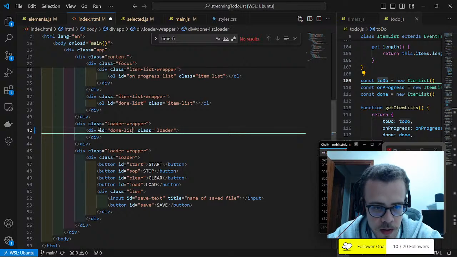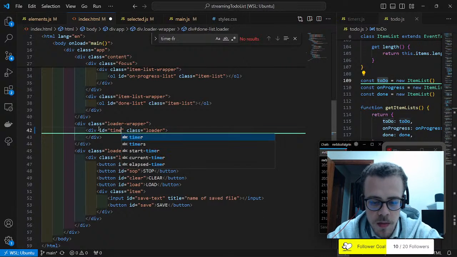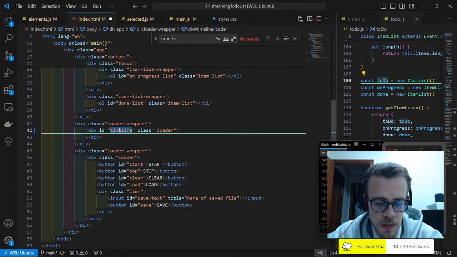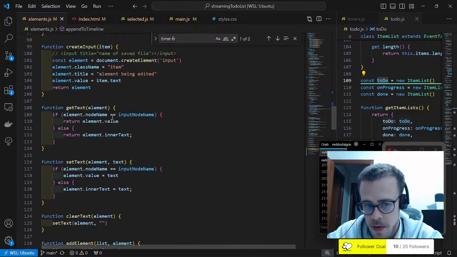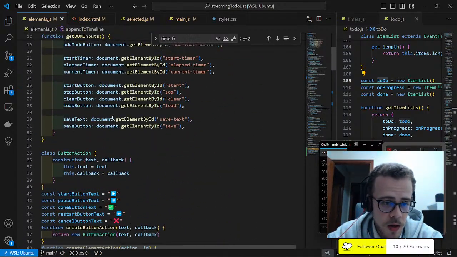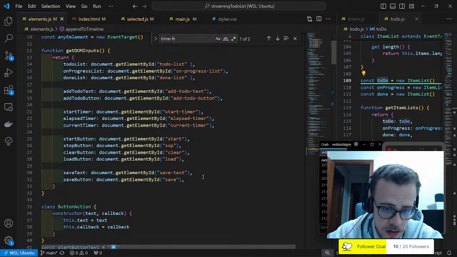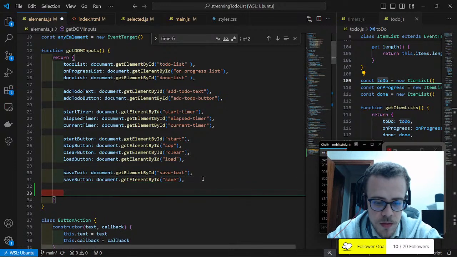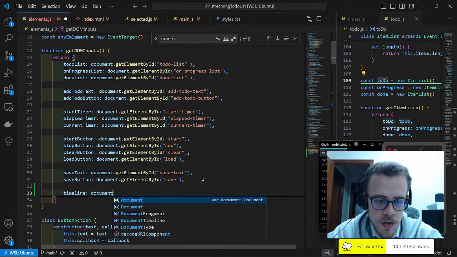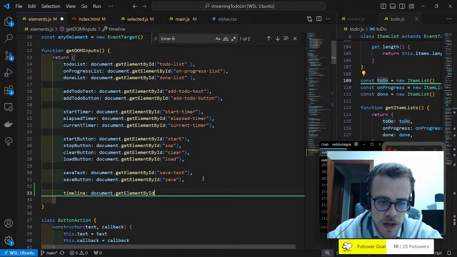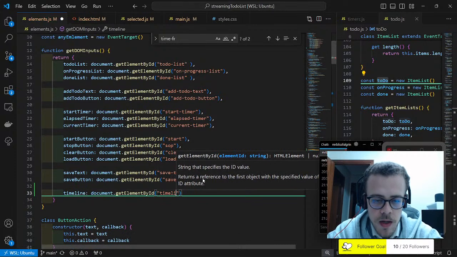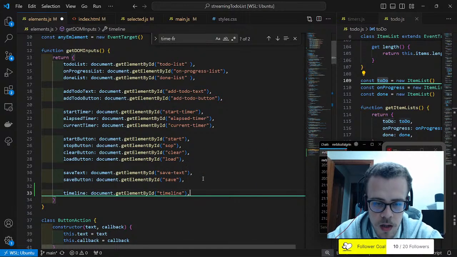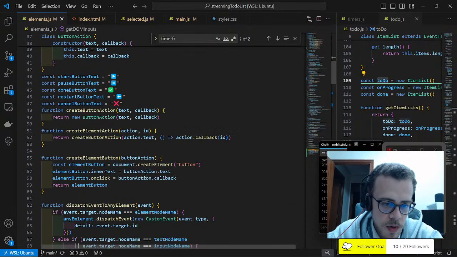So this would be the timeline ID. Now if we have something with an ID called timeline, we would like to fetch it over here. So we can do timeline equals document.getElementById timeline. Yes, so there we have our timeline.